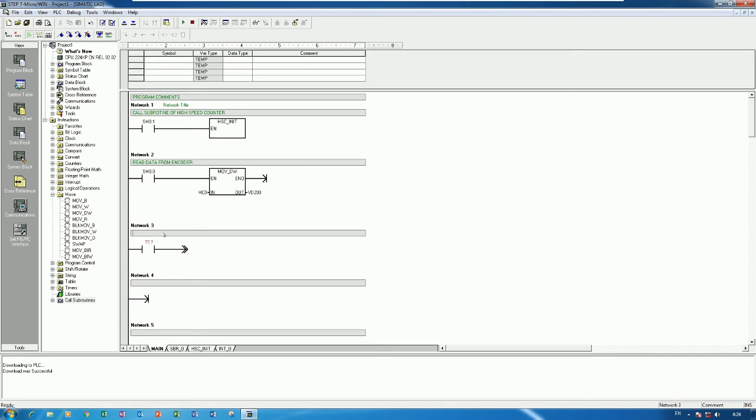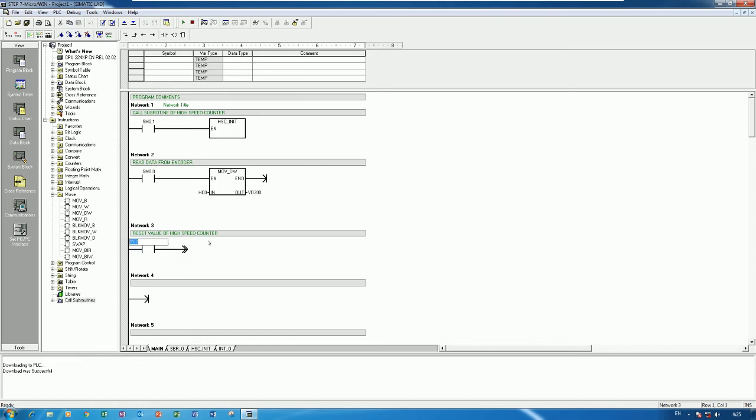And in the next network we can write reset high speed counter, reset value of high speed counter, okay, like this.